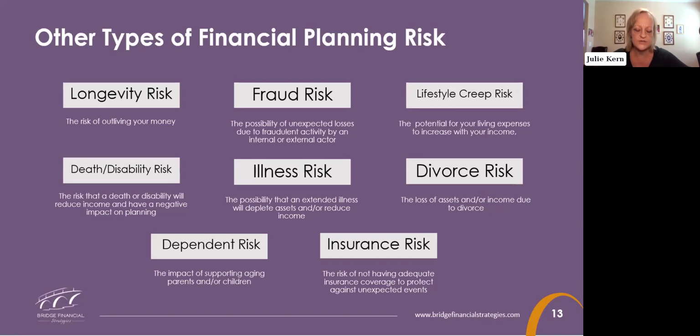And then finally, insurance risk, which is just the risk of being underinsured in some areas. So whether there's a natural disaster, a car accident, or someone's hurt on your property, we just want to make sure that you always have enough insurance to cover those so it doesn't wipe out all the other planning that we've done just because of an unexpected event.